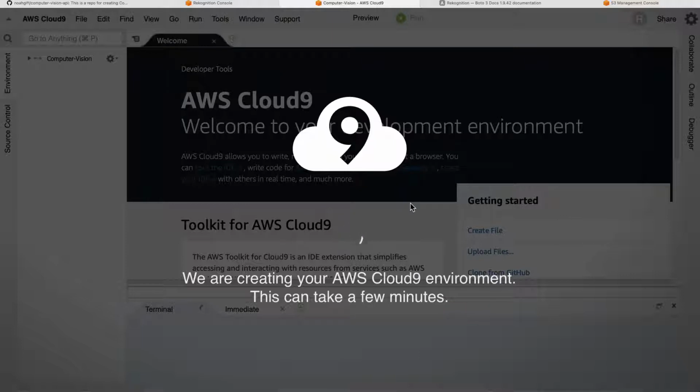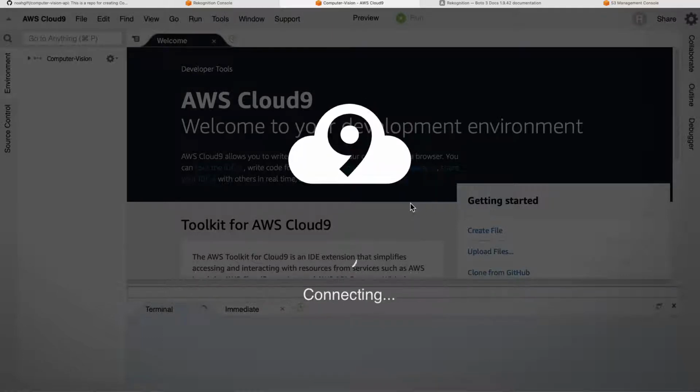This Cloud9 environment is pretty comprehensive for building solutions on AWS. In some cases, I'll use an environment and share it with another person, and I'll show you a couple of the things that you can do that allow you to share an environment and co-program or peer program when you're building solutions. So it looks like it's about ready to connect here.